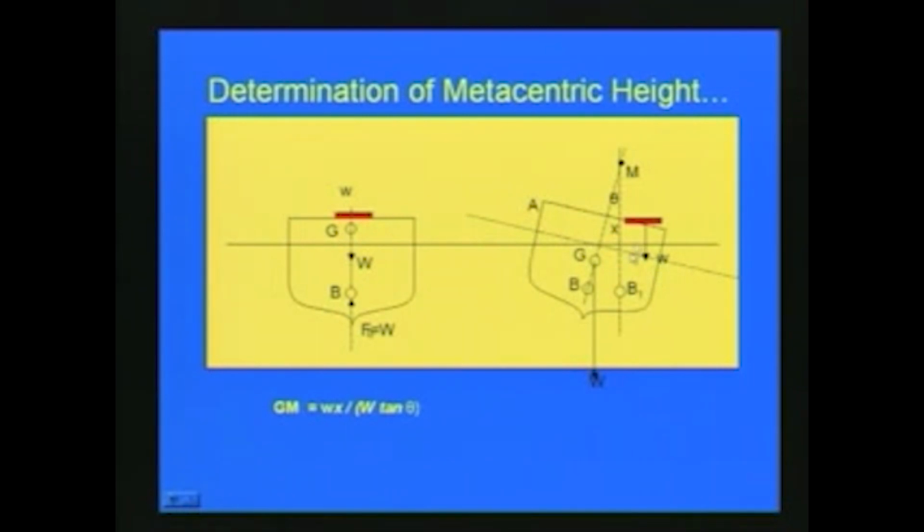So, there will be a small angle of tilt. If small w is the weight of this body put here, and W is the weight of the floating body which initially passed through the center of gravity G, and B is the center of buoyancy initially, then if w is placed like in this figure, the buoyant force is equal to the weight of the body, so it is in stable equilibrium.